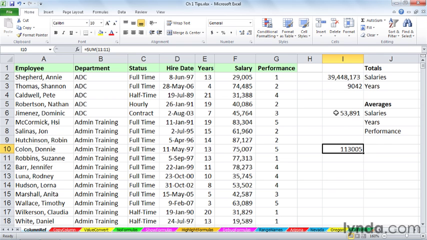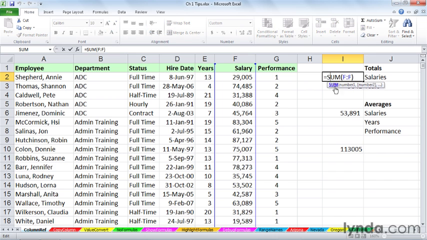The focus, again, in this particular shortcut, and it saves you a ton of time, is just the idea that when you're tabulating information in a column, there are many times when you might as well refer to the entire column rather than highlighting or typing in the addresses. The other distinct advantage of this, particularly if this list grows, we don't have to rewrite any of these formulas. This means the entire column F, down over 1 million rows. If we take out rows, we don't have to rewrite the formula. We don't have to make any of those adjustments. So this is by far the easiest way to set up formulas for columns.